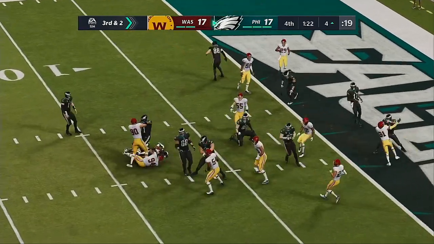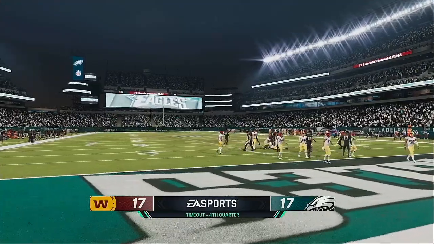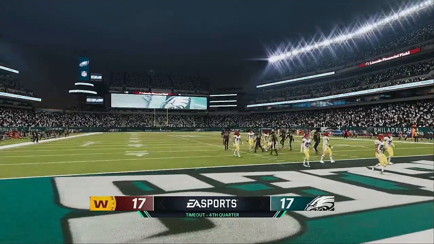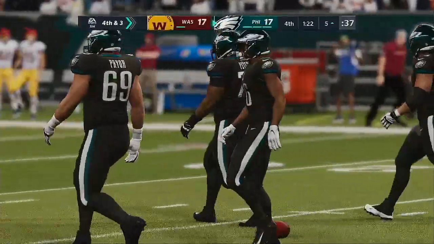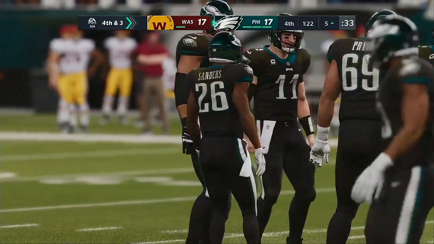They'll try and run for it with Sanders. And that one going nowhere from the start as he's met in the backfield and goes backwards. Now Washington going to use the 2nd of their 3 timeouts as they'll head to the sideline and talk over what to do next.